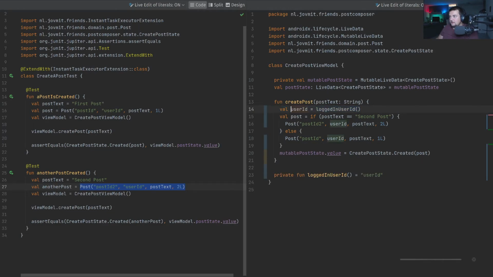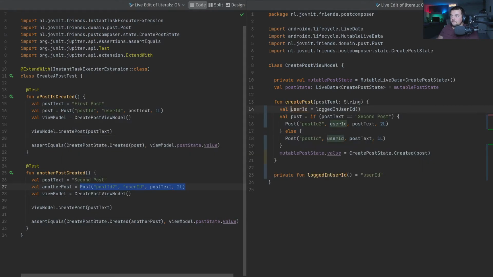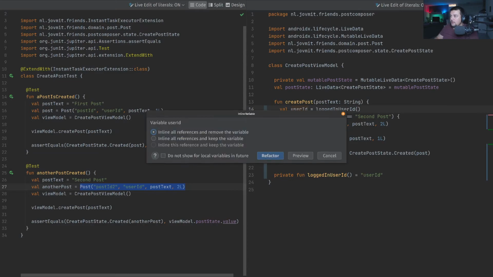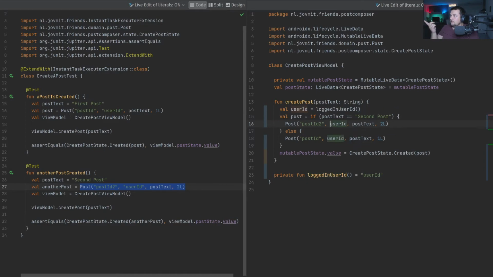And let's make sure that that works. It does. And what we can do, we can inline the call now. Well, in fact, I don't need to inline it. It's okay like that. So now I have a function that gives me the user ID.